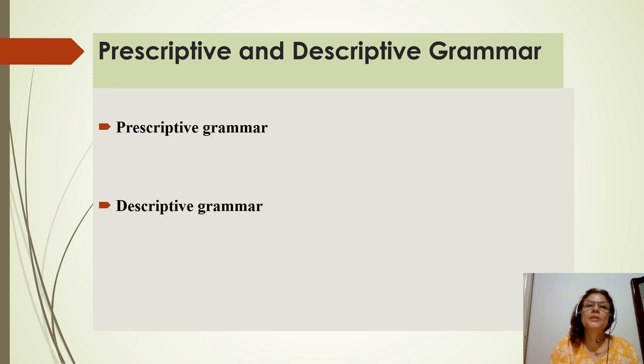Prescriptive and descriptive grammar. Prescriptive grammar represents how the rules of a language should be used. Okay, for example, don't split infinitives. Descriptive grammar describes how the rules of a language are actually applied or not by speakers. Descriptive grammar doesn't judge those non-standard practices. It simply describes them. For example, if I say, my husband doesn't give me nothing for my birthday, that is a double negation and that is grammatically incorrect, but if the purpose is communicating, it is acceptable, but grammatically is incorrect.